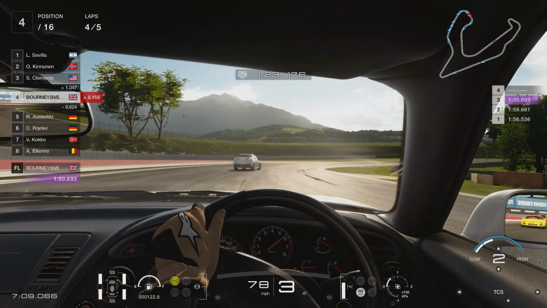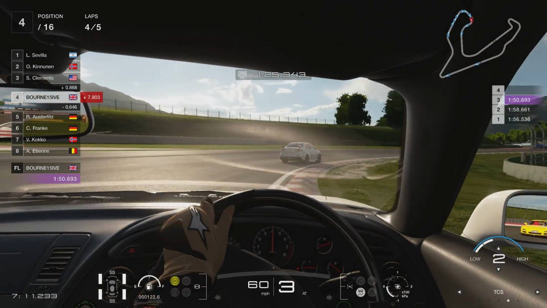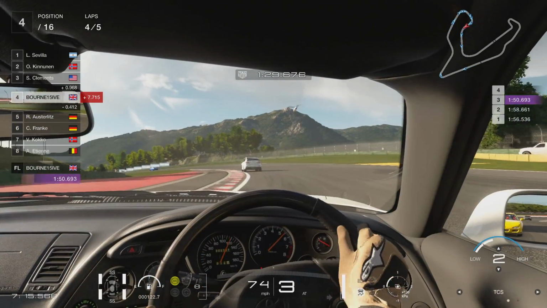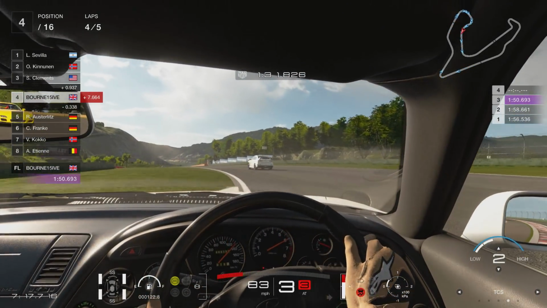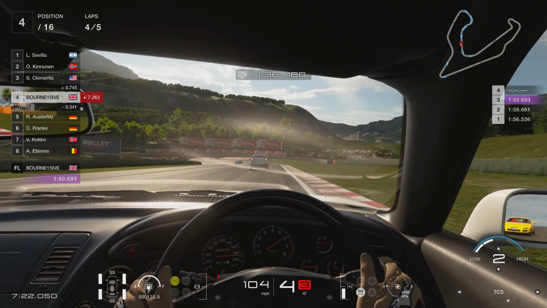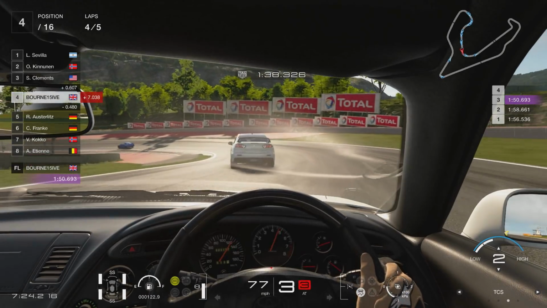Brilliant, brilliant. Made up a bit of ground there on that corner. Turning in over the rumble strips. Third gear, 60 miles per hour. 7.7 seconds the lead. Come on. We've got this. It's braking early.